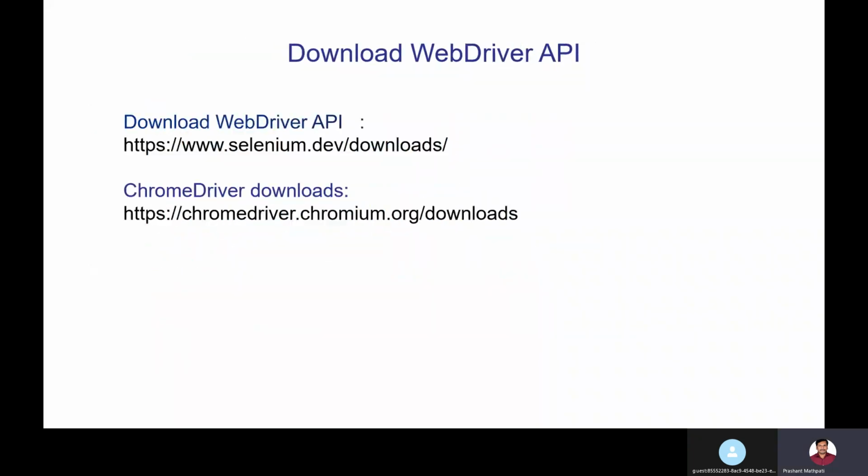Now, how do we work with Selenium? One question here: why do we need Selenium? If I use manual testing, what happens? Why do we need Selenium to automate? If you are doing it manually, it takes a lot of time.